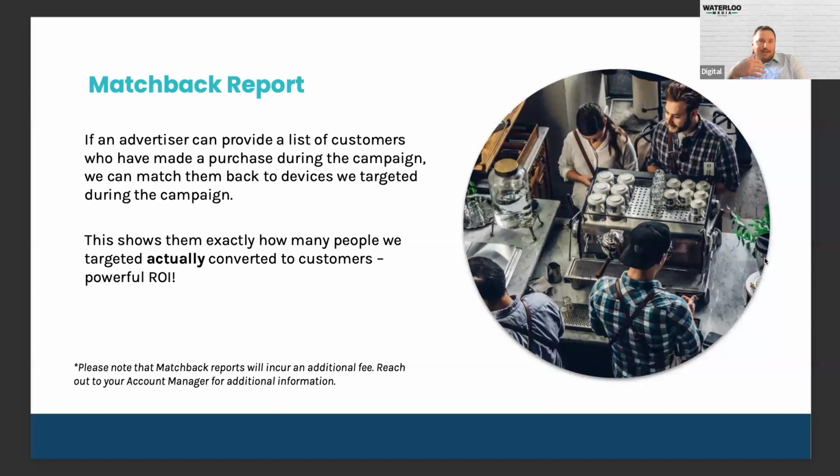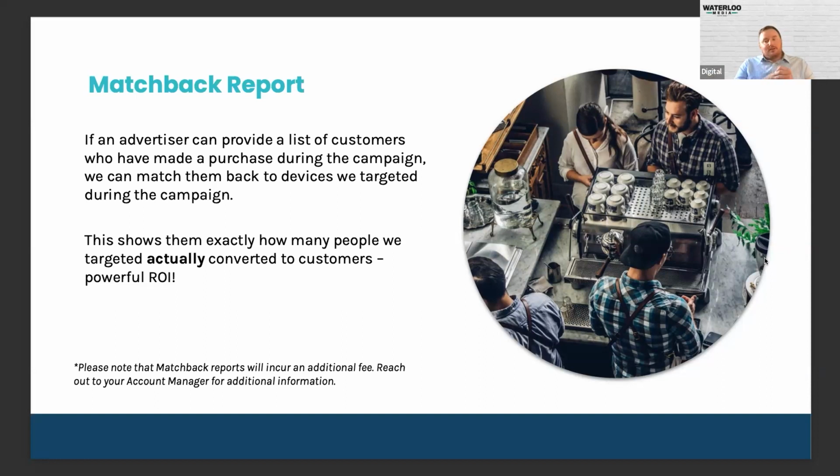Another additional option that can be provided from device ID targeting and device ID campaigns is you can actually be provided a report of how many people, based off of if you collect addresses of your new sales over the last month. So I always love to use the auto dealer as an example, who collects addresses of every new car sold. We can actually match up to the addresses we served these display ads to from a device ID standpoint. So then we can provide even further attribution to show how much this display campaign affected someone coming in and purchasing a car from me, which is pretty cool. So it actually can show you real converted customers.